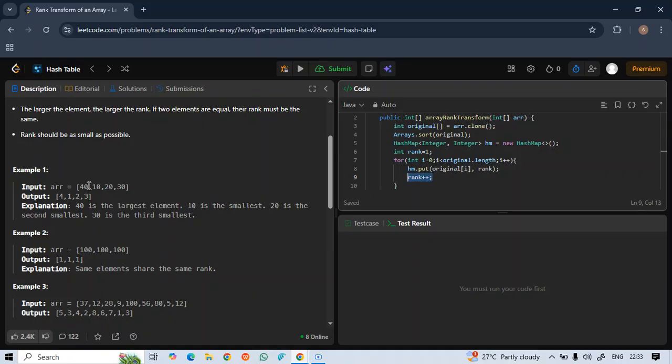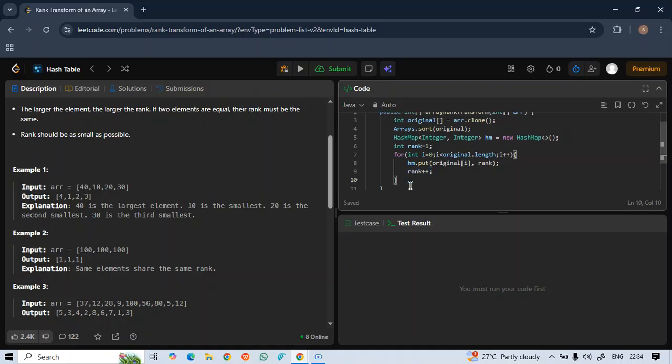Anyhow, the array elements are in sorted order, right? We are doing it in the original array. The original array is a sorted array. So basically, 10 will be going to our hash map, and its rank will be 1. We have initialized the rank value as 1. So 10's value will be 1. And then next one, it will take 20, and it will put into our hash map, and the rank will be 2 because we are incrementing the rank, right? Previously rank is equal to 1, now rank will be 2. 20 is assigned 2, and the next one 30, 30 is 3, and last one is 40, 40 is 4. In this way our rank will be assigned to our array elements.